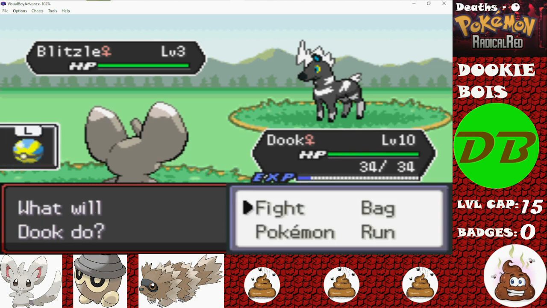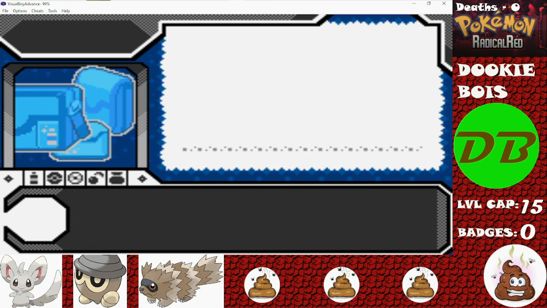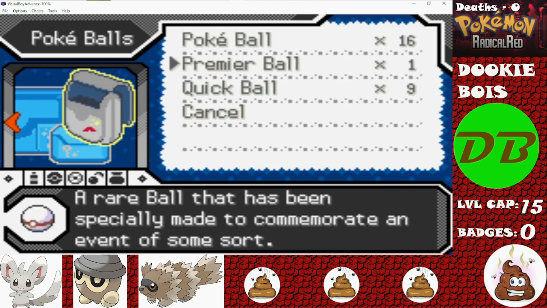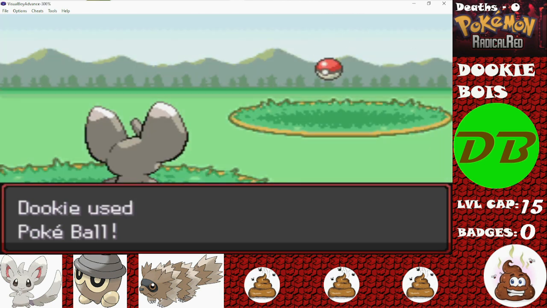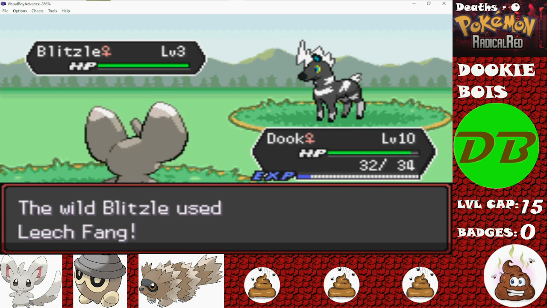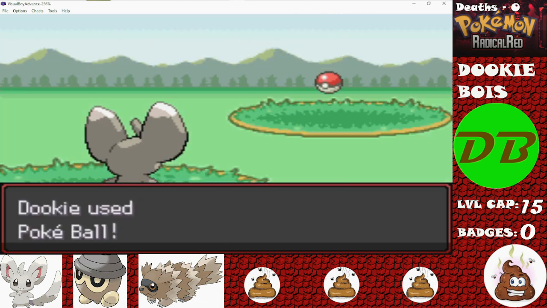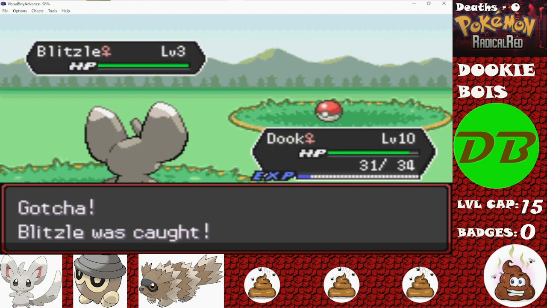Okay, the same thing. I think we need to just catch him. I'm not gonna utilize the Quick Balls, I'm gonna save those for, like, a Kapu-type thing. Come on. Oh, come on! Leech Fang, really, bro? You really gonna bust out of that? Come on. Let's go, come on. Let's go. We got it. Let's go, let's go, let's go.